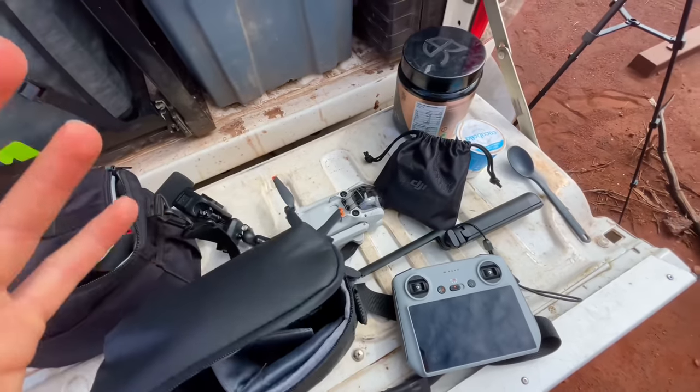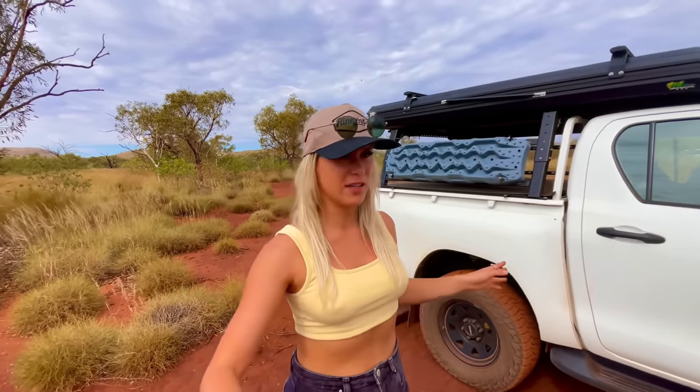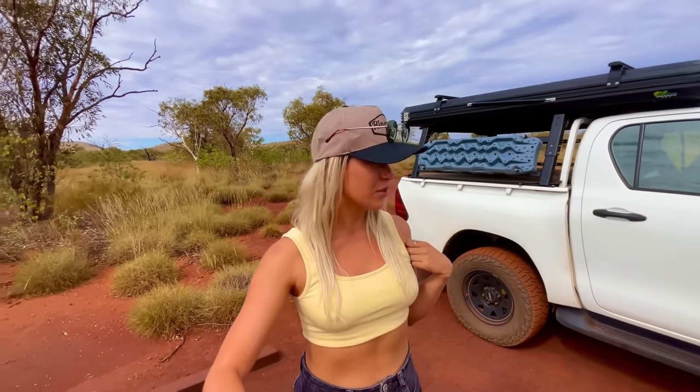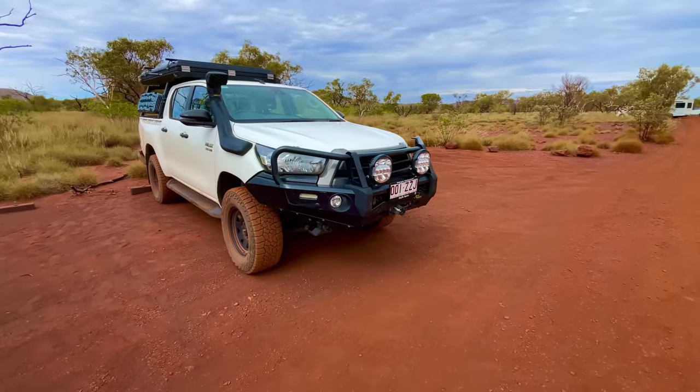And my other one just kept breaking. I would fly it and then it would just start landing. It would say signal loss landing, battery low landing, when everything was fine. So I think there was a little glitch in it or something. But yeah, anyway, we'll check out this new one and we'll see how we go with all the other camera gear. That mic would have been perfect for that video when I was explaining it all. So yeah, I do want to see how it all goes.